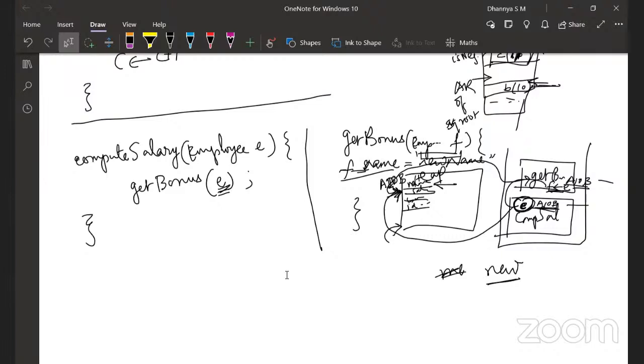When you say you want to clone an object E and create an object F, then an exact copy of E is created in the heap, and both will have different address locations. So that means you only want to update F. You do not want whatever changes are done to F to be applied on E.